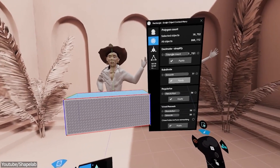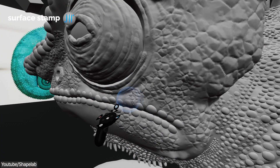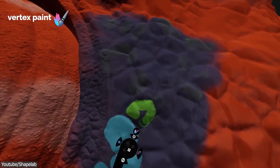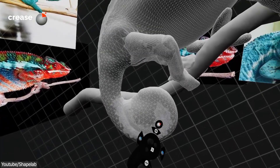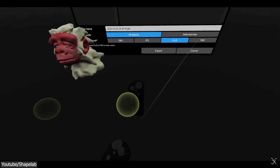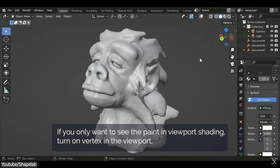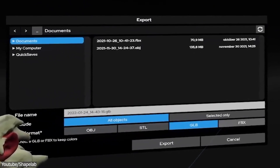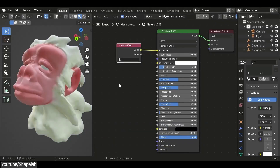You also have options for global mesh manipulation. ShapeLab offers rapid VR sculpting and high-performance with all the industry-grade tools you will need, such as vertex painting, stamping, and Boolean operations, and most importantly, sculpting tools to enable you to make well-detailed 3D assets. You can export your models to edit them in other 3D software or for 3D printing, as it supports multiple file formats like FBX, OBJ, STL, and GLB. As of recently, you can also generate and export PBR texture maps.